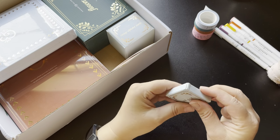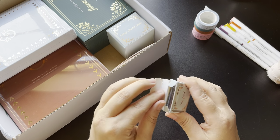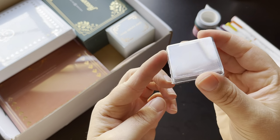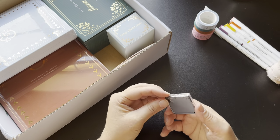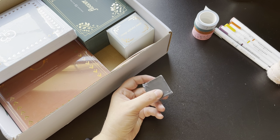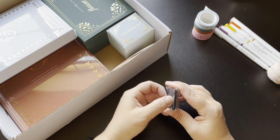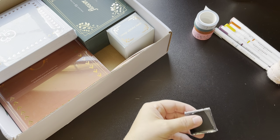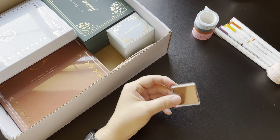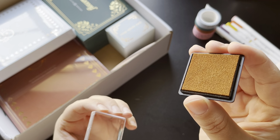An ink pad. Okay, so I bet we have some kind of stamps or something in here. Let's see what we have here. Cute little, ooh, it's like this golden brown ink pad. It's covered in plastic. I don't know if I can open that. Should have grabbed a piece of paper because it looks like we might have something to stamp. All right. Very pretty. Nice little ink pad.